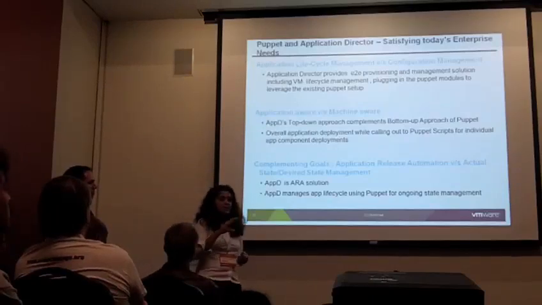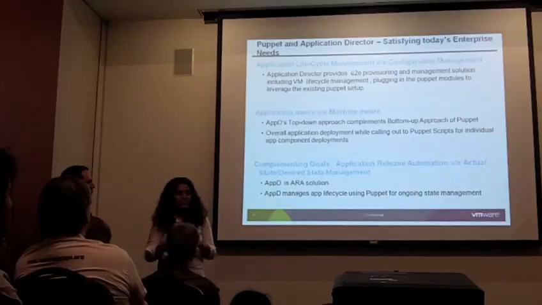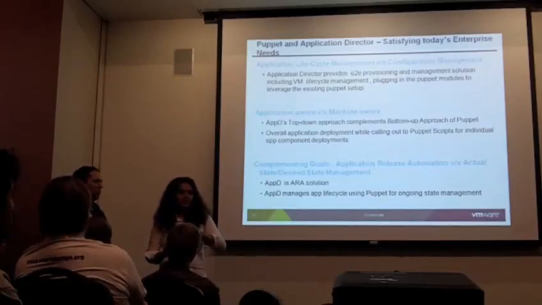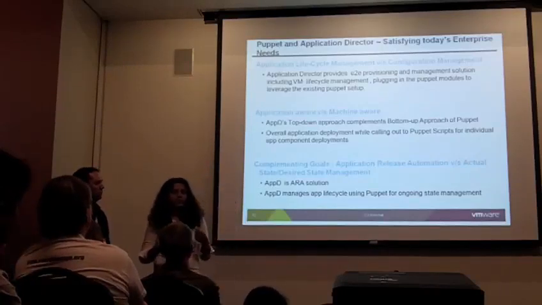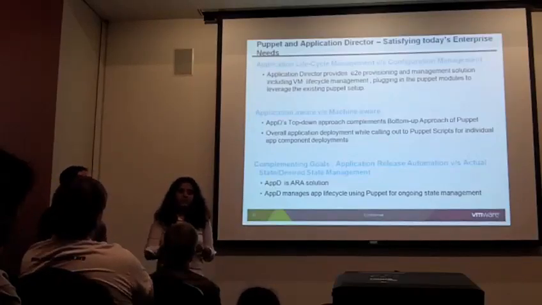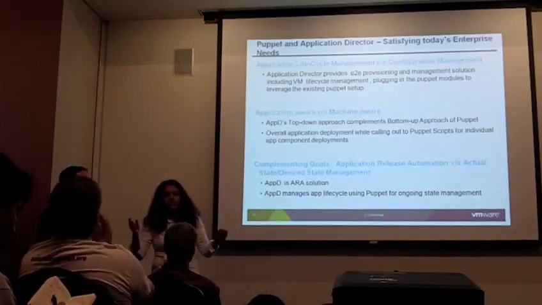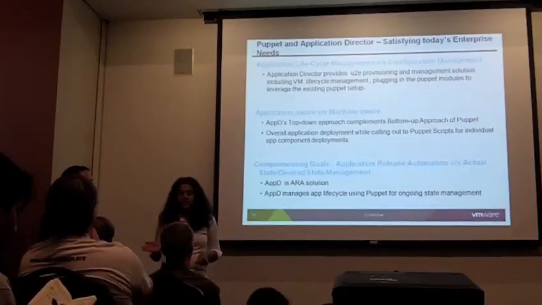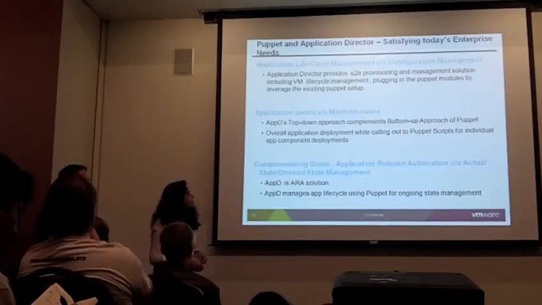And now, Puppet, as we all know, comes in when you have at least installed the OS, let's not say configured, and then you put Puppet agents on it, and then you start deploying components on each machine using Puppet that connects to its repository and so forth. So we have this framework, which Matt will be showing in Works, where you can plug in the Puppet modules into Application Director for specific app components. Let's say you're deploying WebLogic, an Oracle database, and an Apache 3-tier application. Then we will help you deploy the whole application end-to-end, leveraging the Puppet modules for WebLogic, for Oracle database, and so forth.